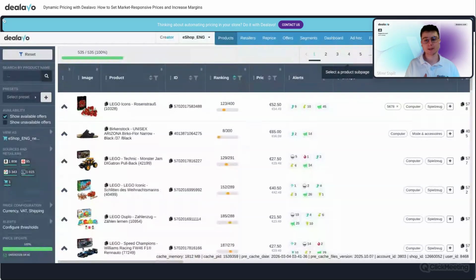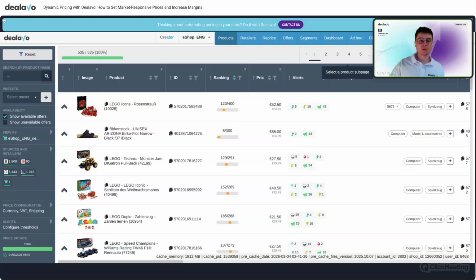So to start with, of course, in order to go into the repricing and dynamic pricing and how it works and looks, we have to start with the foundation, with the data. Let's assume we already have the strategy in place, we have the ideas in place. Then, as in the initial steps or pillars that we discussed, we are into the data and visibility of the market. Then the next step will be the dynamic pricing, but starting with the data, how it works and how it looks. The full overview for every product, that's the main thing, and that's what we provide in Dealavo.